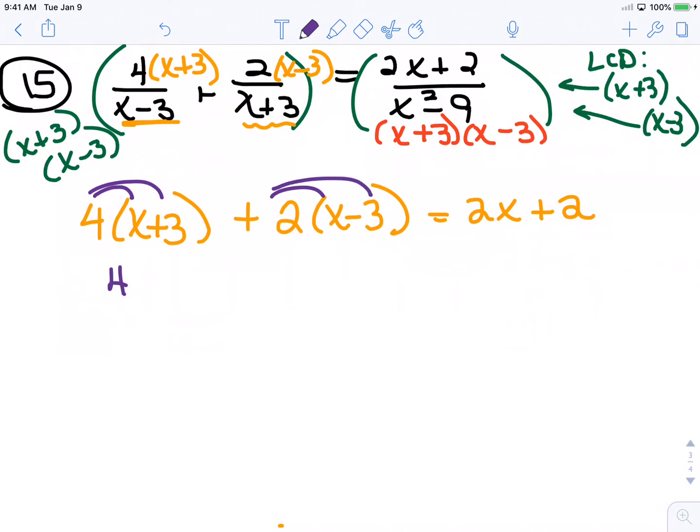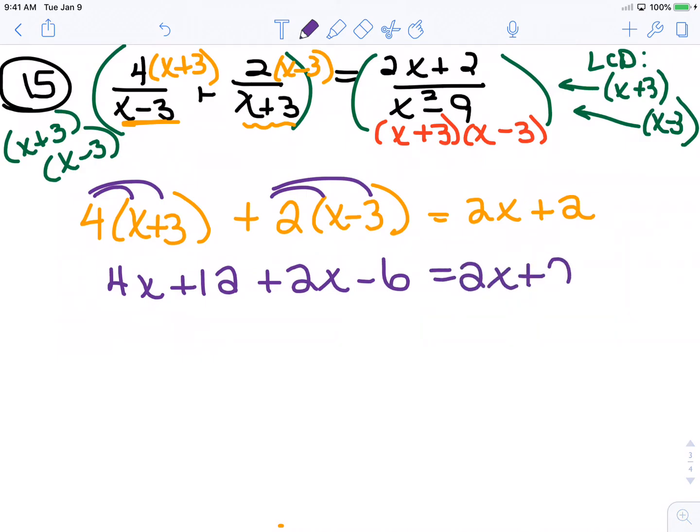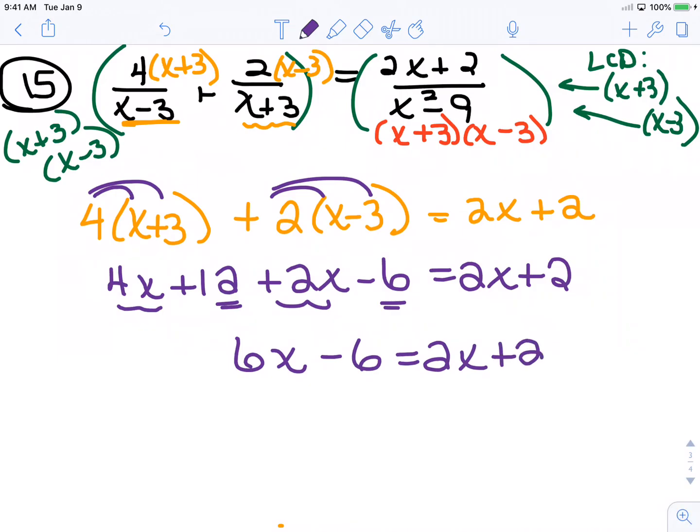We're trying to get x by itself. This one does not have a squared term, so that means we don't have to factor. Instead, we're just trying to solve for x, so take the x terms to one side, the numerical term to the other. And we end up with x equals 2.